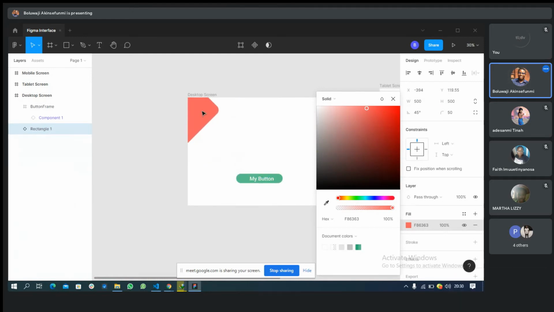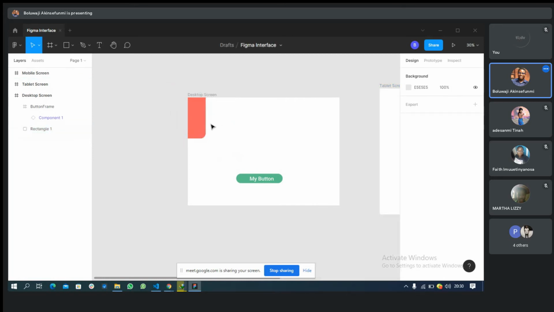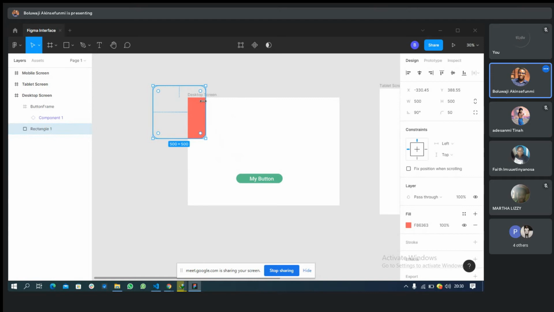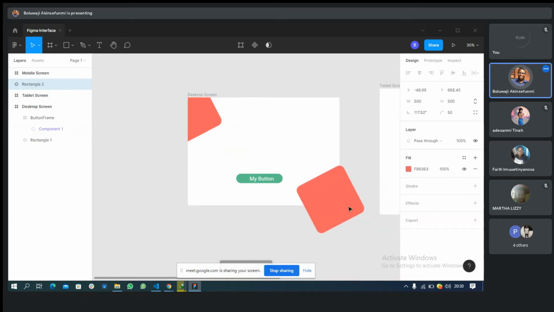So let me duplicate this rectangle and bring it down here as well.